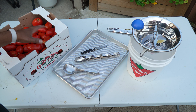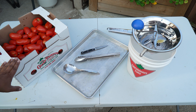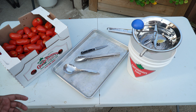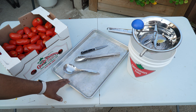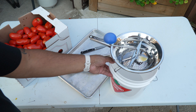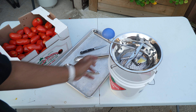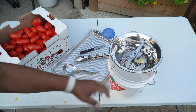The tomatoes have been washed and I put them back into the box — easier to carry from inside to outside. This is what they call half a bushel, so about 25 pounds. I probably lost between four and five pounds due to some being bad. We'll need a tray, a baking tray, a large spoon, tongs, a paring knife — I'll explain why later. Over here I have what's called a food mill and a bucket.